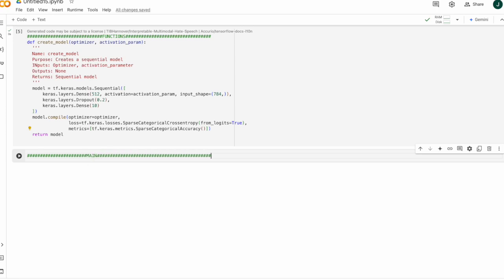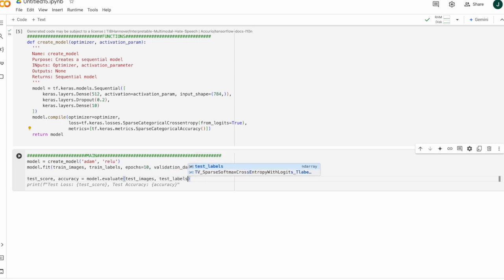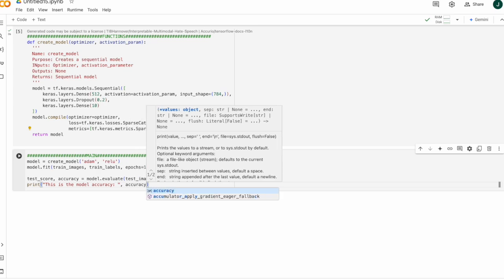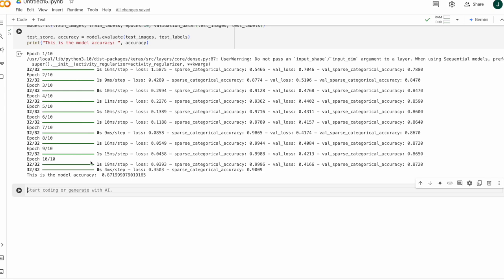All right, now we're going to create our model and just get a baseline one and see what its baseline accuracy is. All right, we'll train our baseline model. You can see it has a model accuracy of 87%, which is fine given the limited data we gave it. Now let's get to the code of the model inversion.